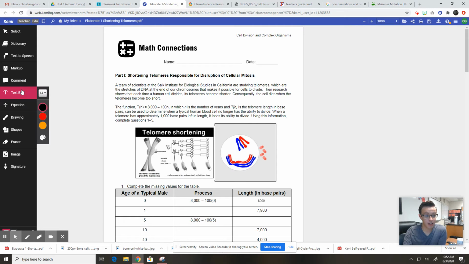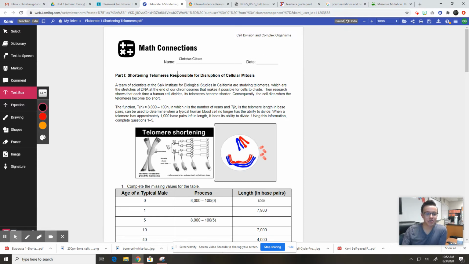Got that selected already. So I'm just going to click where I want that to go. And it's made my text box. And you can lengthen it to whatever size you want. And my name is Christian Gibson, so I would type that there. Okay? And then you can put the date to whatever date I'm having you do this. When I'm filming this video, I'm not sure what that date is yet.